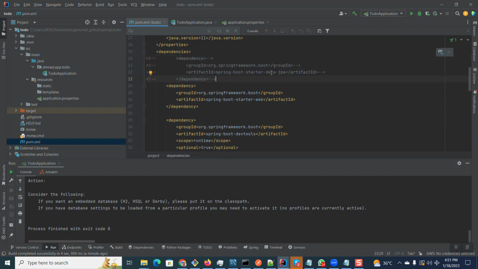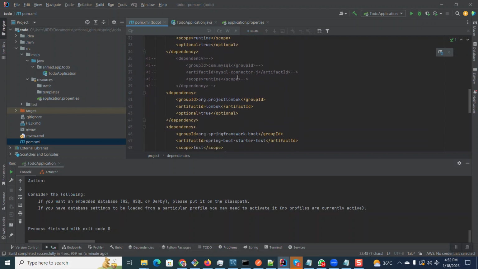Do you understand? The JPA, what is the function of this? For you to navigate our database. And this one is for us to connect to the database. Because it's throwing this error, immediately you define this, you have to have a database connection in your property file.